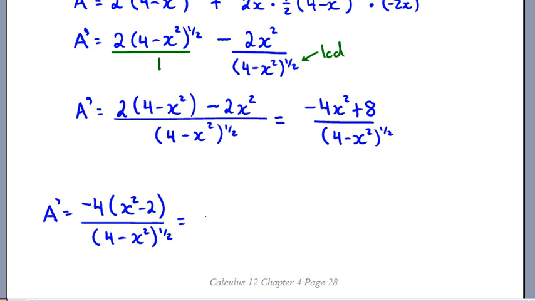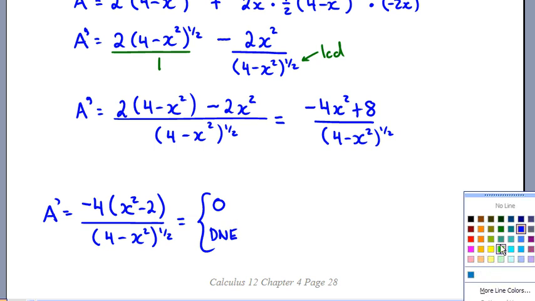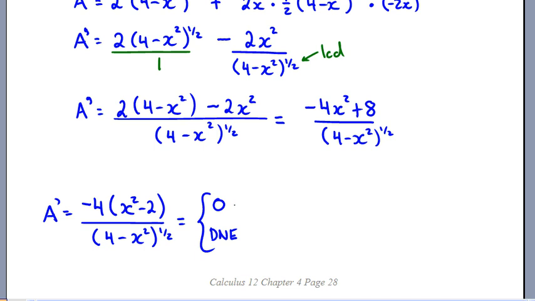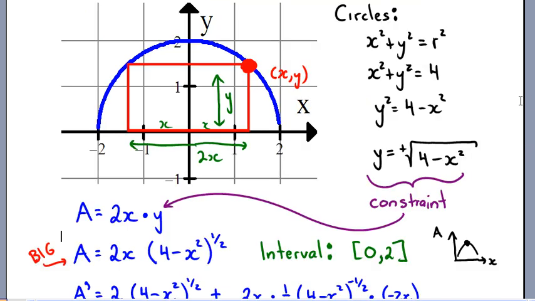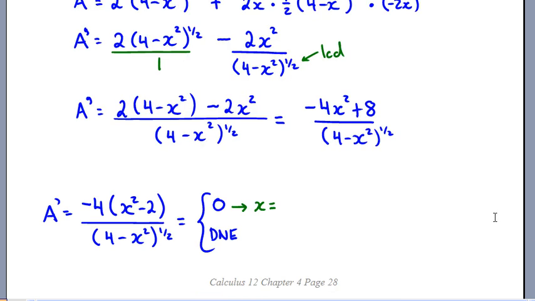All right, I'm looking for critical points, so I'm wondering, can I make that 0? Can I bust it? And the answer is yes. I can do kind of both of those. I can make it 0 if I make that top 0, and that would mean that x would be plus or minus root 2, you would think. But if I think about my interval that I had a minute ago, we've already decided that reasonable choices for x are between 0 and 2, including 0 and 2. So I'm not even going to bother putting that negative in. I'm just going to say, yep, positive root 2.